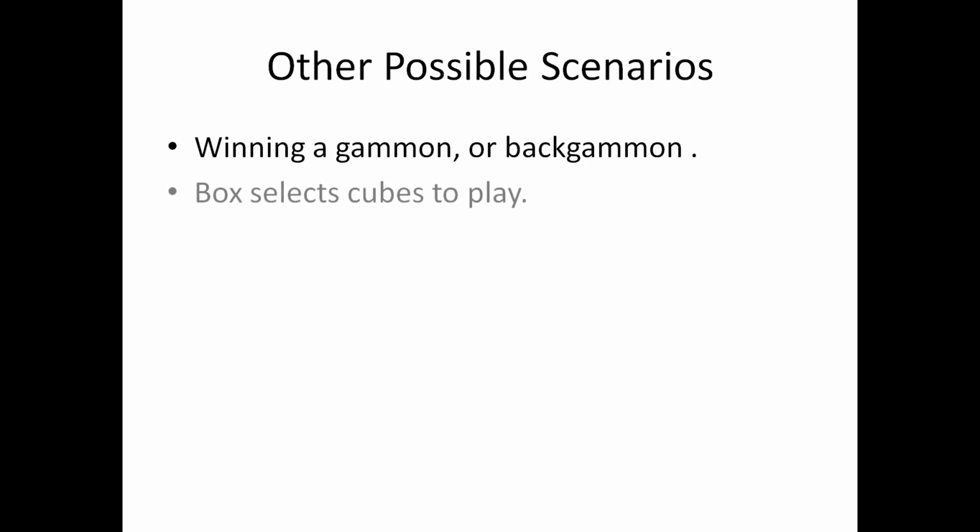Another scenario we didn't go over is if the team passes the cube to the person in the box, he doesn't have to accept all of them. He can accept some and refuse others. And if he wins the cube that he accepted, he can continue in the box position.